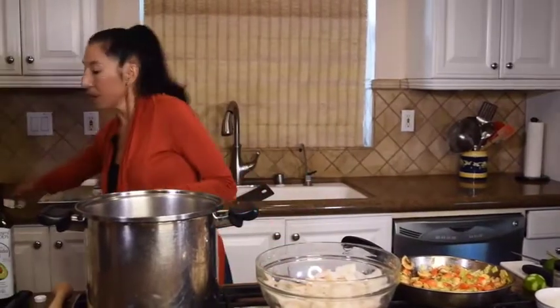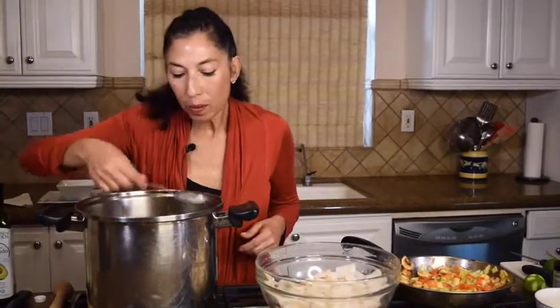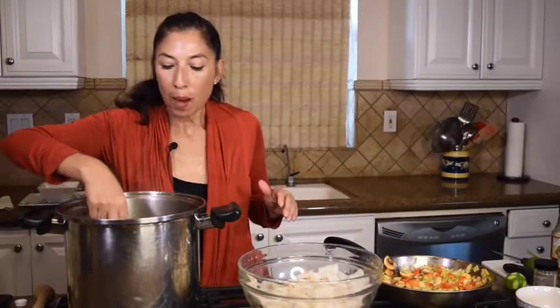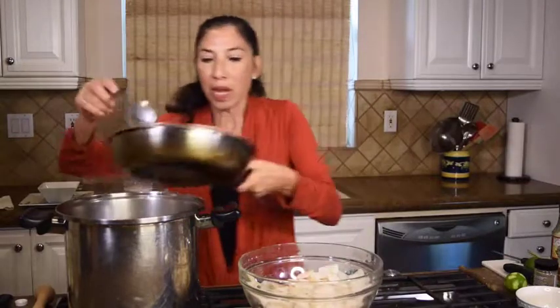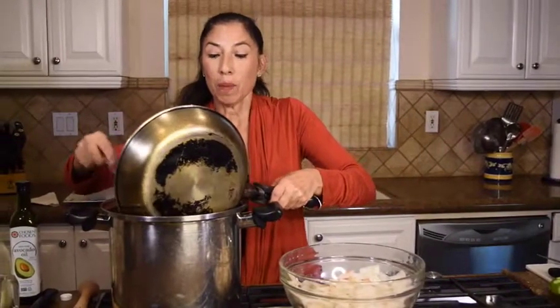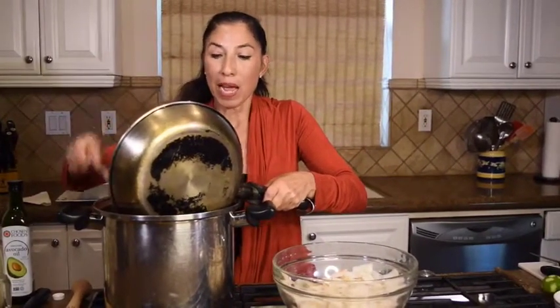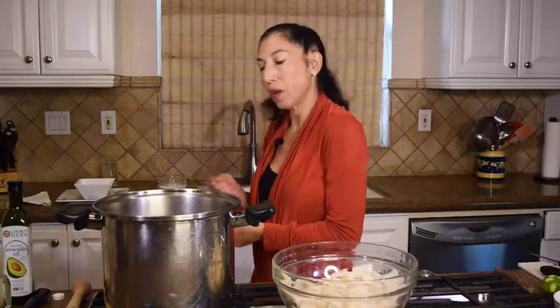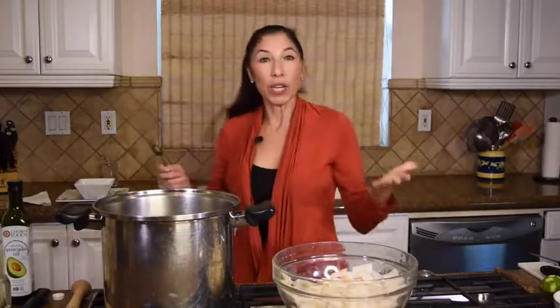I'm going to give this a little taste. Pretty darn good — it's already sweet enough. I was thinking I might need to add a little Lakanto as a sweetener, but it's totally perfectly sweet enough. I'm going to go ahead and put these vegetables in now. Remember, you can do all of this in one pot — it absolutely doesn't need to be in two separate pans. I just wanted to show you what the sautéing looked like. This would be a vegetarian soup in and of itself if you did not want to add fish, or you could add chicken.